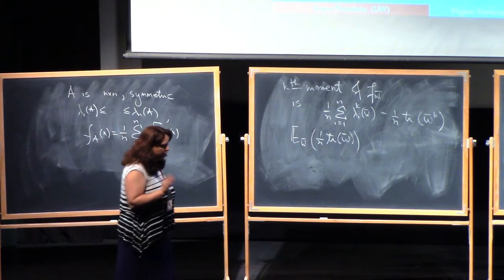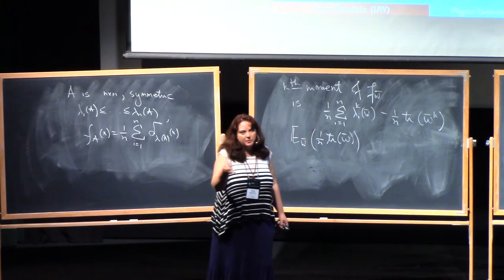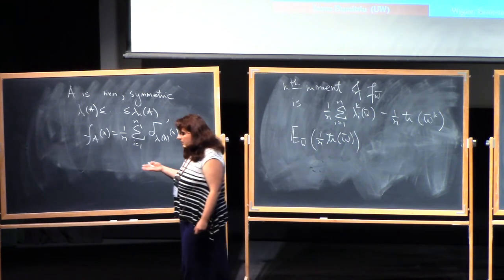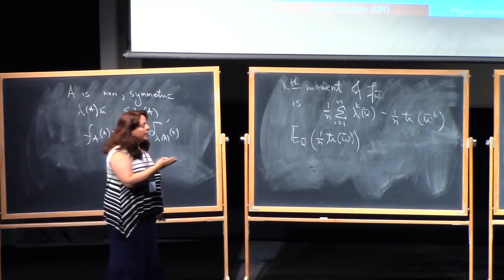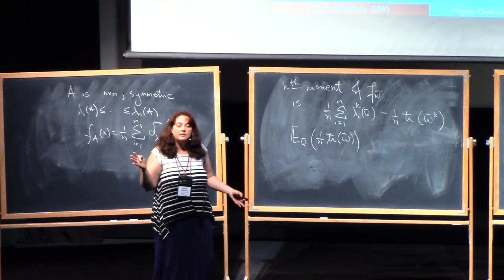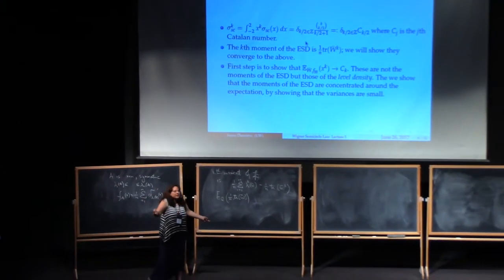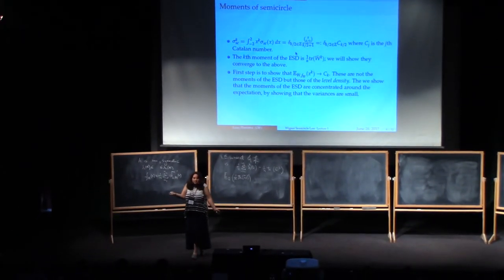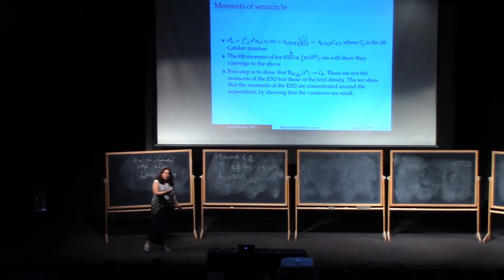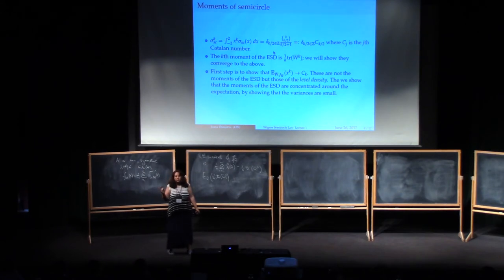So when Wigner was looking at these matrices, he was looking at the eigenvalues as being the energy levels. He was interested in the level density. And therefore, he was looking roughly at how this would average out over the ensemble. The nice thing about this is that even though the ESD itself is always atomic, a sum of delta functions, when you average out over the matrix, you will get a continuous distribution. In fact, these have beautiful expressions in terms of orthogonal polynomials, for the case of the Gaussian orthogonal ensemble.